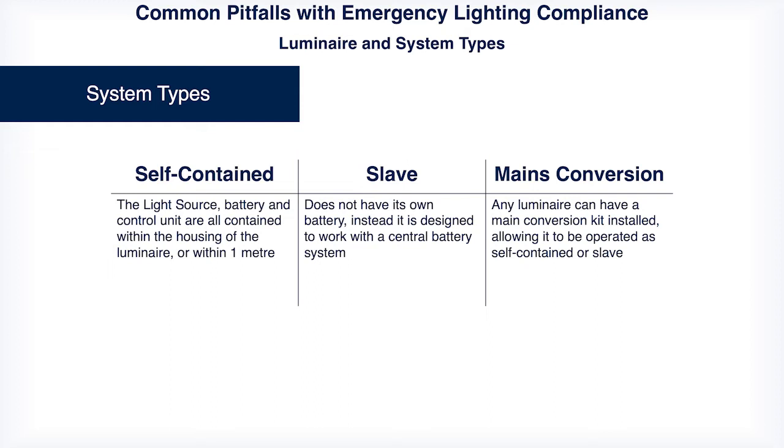There are, of course, other systems, and the slave luminaires. Maintenance is generally easier because you're doing it at a single point. A slave luminaire can contain fewer components because the power source is generally in a centralized point. So there are fewer components inside the luminaire. But it can take a lot longer to install and be more expensive because the power supply has to be connected by separate cabling to the main supply. So it can have inherent cost additions.